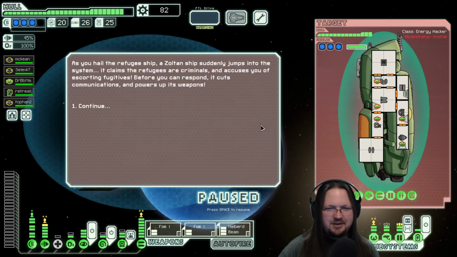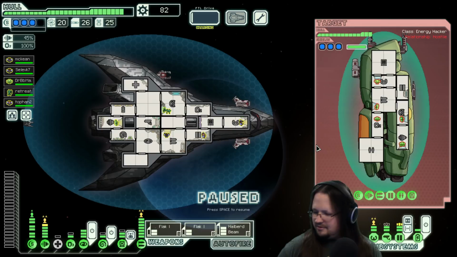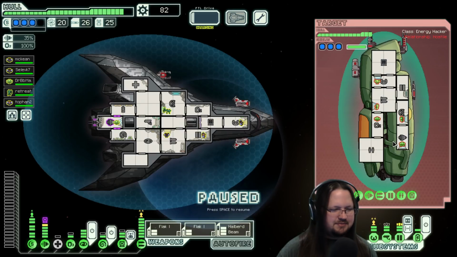What's up, guys? Oh my god. Accuses me of escorting fugitives. I'm not escorting fugitives. You're escorting stupid. Got him. Okay. Zoltan ship in the 8th sector? Yeah.